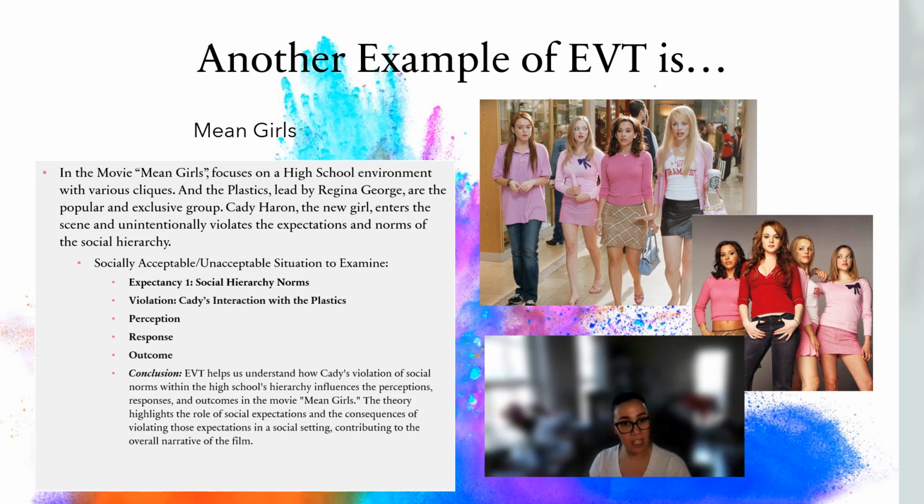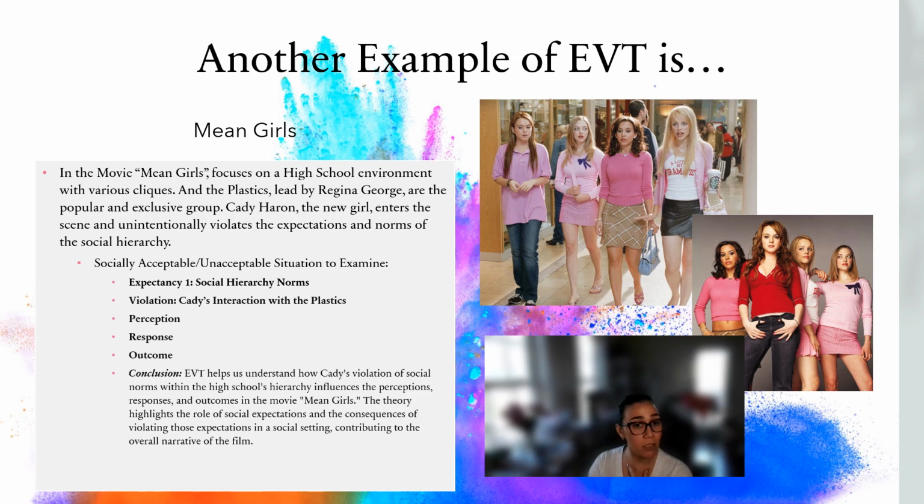this violation theory focuses on a high school environment, right? It has various cliques. You got the jocks, you got the geeks, you got the drama, you got the goths, you got all kinds of stuff. And then the plastics are the popular pretty girls, right? And they're led by Regina George. If you've never seen the movie, we're going to go through it real quick. And they are the popular exclusive group.